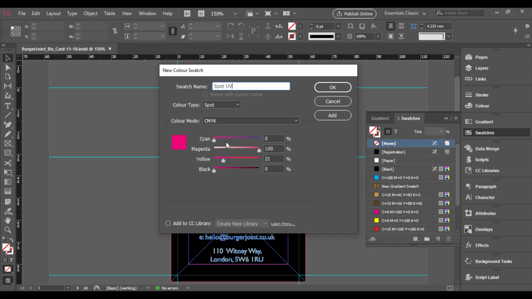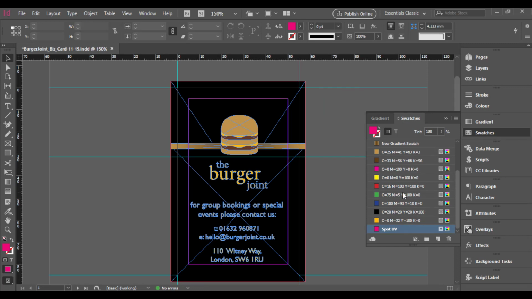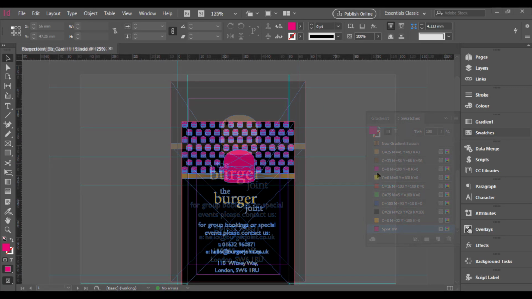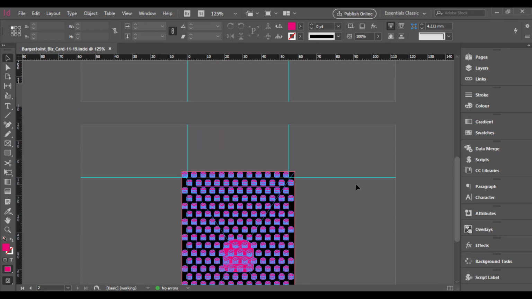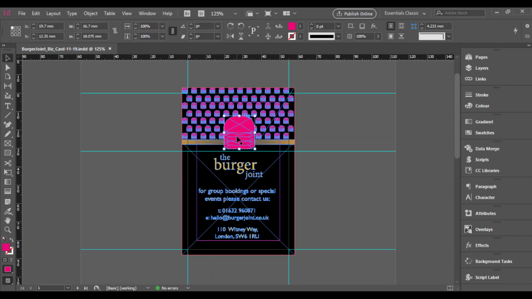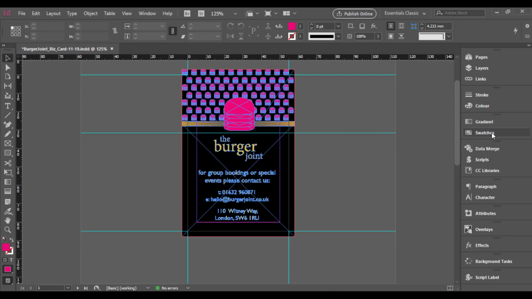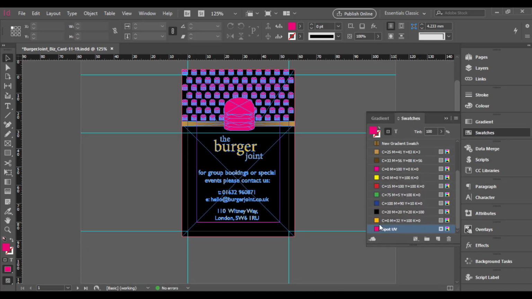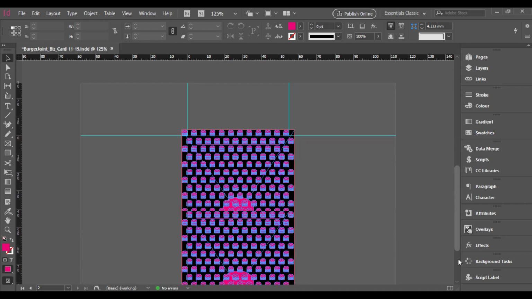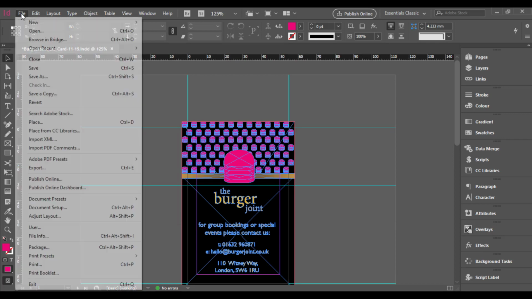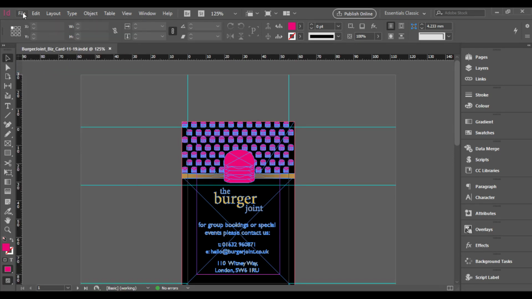We then colour up everything that we want to have the spot UV effect in this colour swatch. It's important that these coloured objects sit on top of the design, and it's also very important that they are in the spot colour we've created called Spot UV. If they're not, obviously they won't come out as a spot UV effect. Using small repeated shapes as we have done here, you do create a really effective tactile texture that people can't help but appreciate.